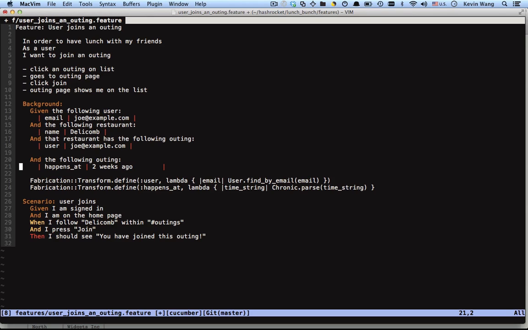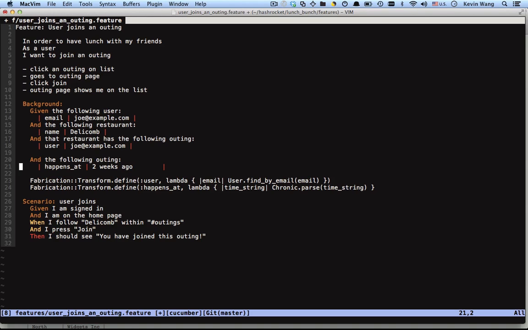Okay. So out of the box, Fabrication supports these 4 ORMs you talked about. You mentioned ActiveRecord, Mongoid, Sequel and DataMapper. DataMapper. And it'll support any object that has a save method. By default, when you say fabricate, it'll look and see if it has a save method, then it'll call it. And if you do fabricate build, then it won't. So even if you had some other custom thing that wasn't actually one of those ORM-backed models, but it did have some method of persistence, maybe it sends off to an API or something, as long as it has a save method, Fabrication will call it and let it do whatever it does on save.